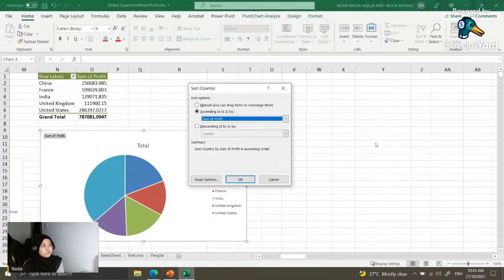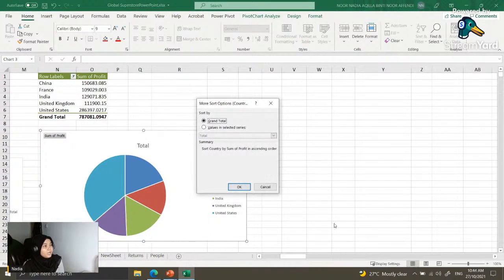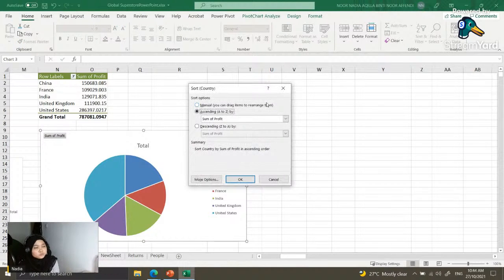But if you want to sort by sum of profit, it will sort them by sum of profit. Based on my knowledge, you cannot have two arguments for sorting at the same time. You just need to choose either one: either you want to sort them by country or by sum of profit.